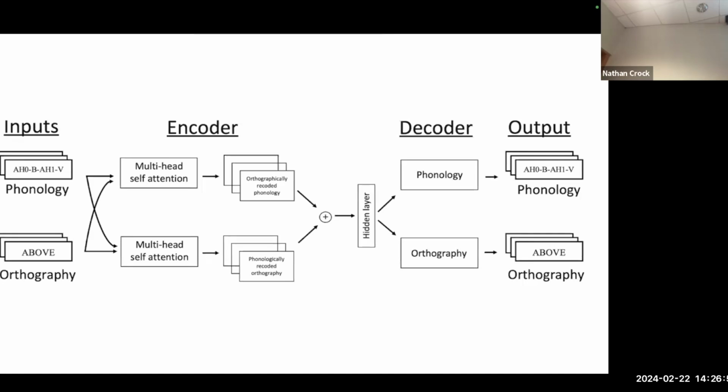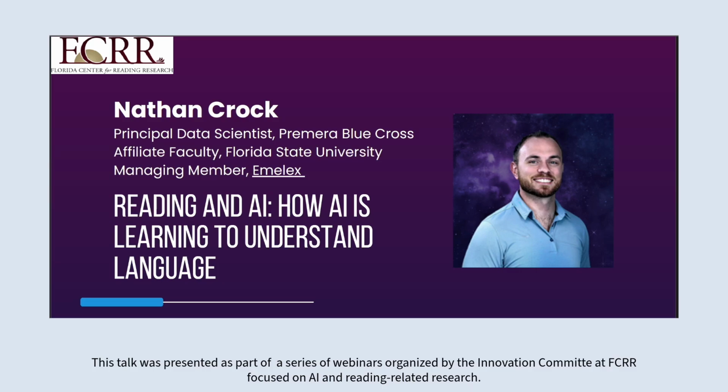But to your question, I don't think we have enough information yet to really map it to any sort of developmental process, other than it's randomly initialized. And then we just train it on the words in the order that they show up in most reading texts. It's a good question.